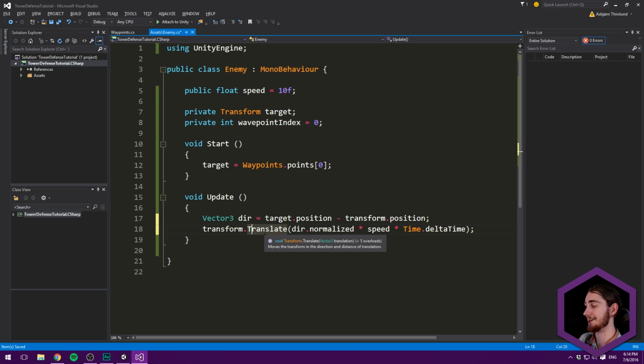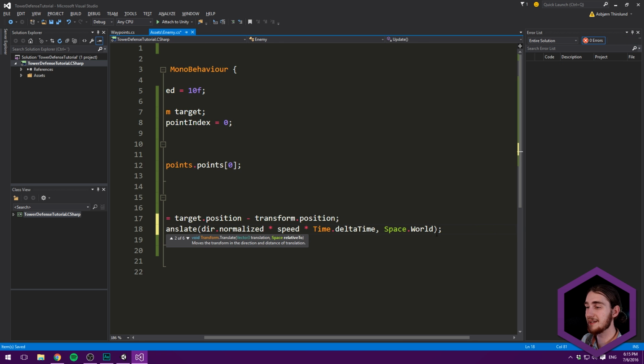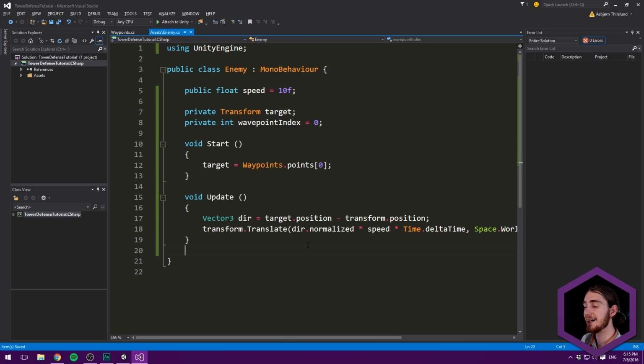So to solve this issue, we have the Time.deltaTime, which is the time passed since the last frame. So if a lot of time passes, meaning not a lot of frames are drawn, we move more each frame than if a lot of frames are drawn and not so much time passes. Okay, so that's what we're doing here. And then we want to simply say that the space that we want to move relative to is the world space. And now we are done with this part of the code.